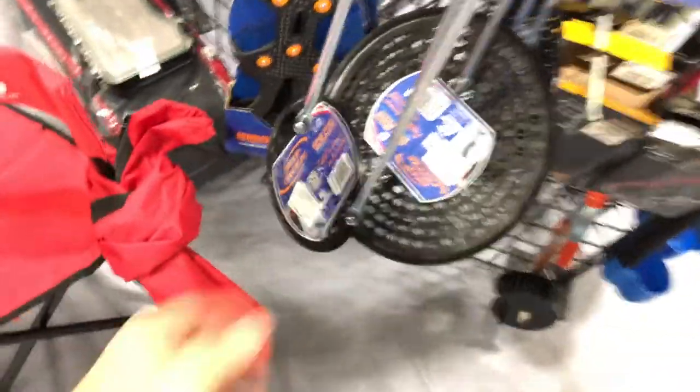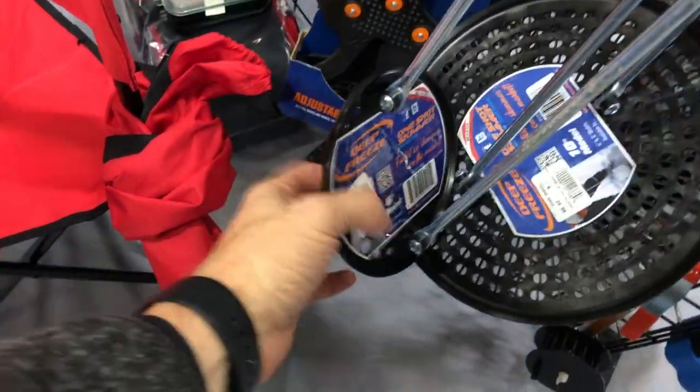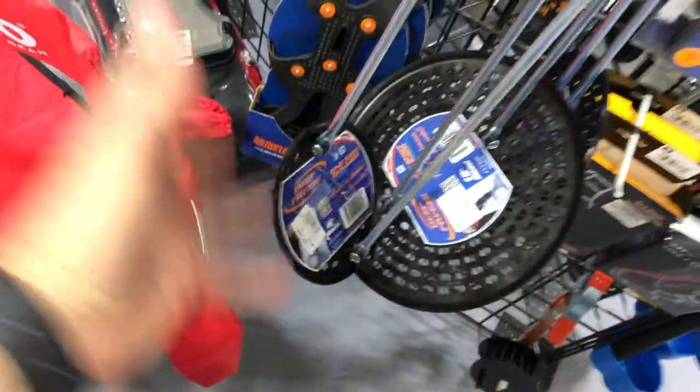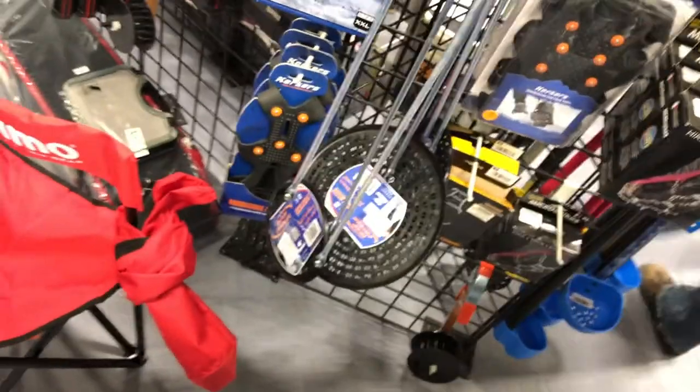You can go out and check those out at deepfreezellc.com. It's a plastic unit with a metal side, so it's not going to be too heavy, but it'll be able to clean that ice out much quicker than doing it one tiny scoop at a time. We're at the Hard Water Show here in Blaine.